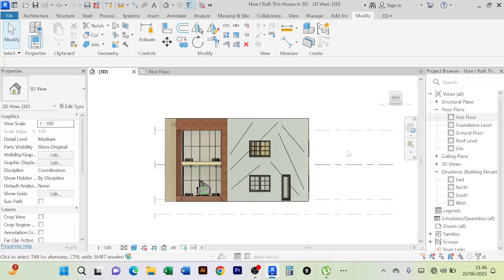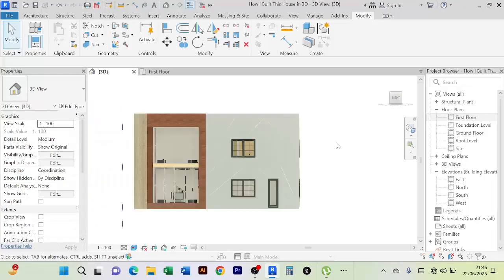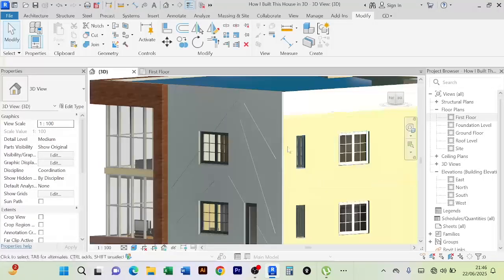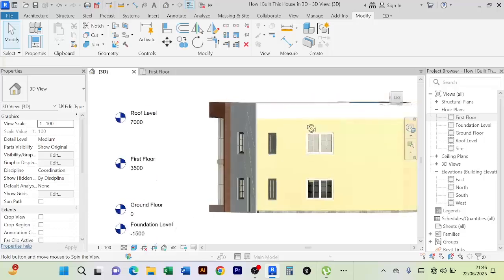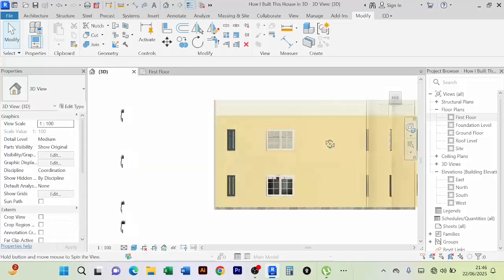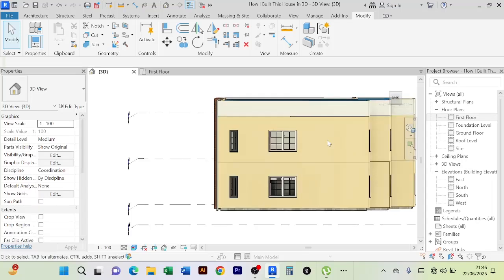So I believe this one looks better than what we had before. So let's try and move forward to this side. This side, let's see what we can do for this side.